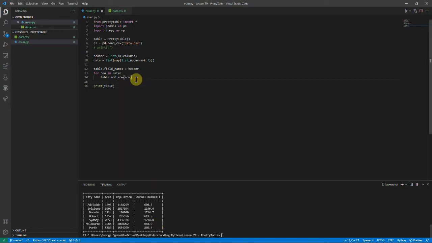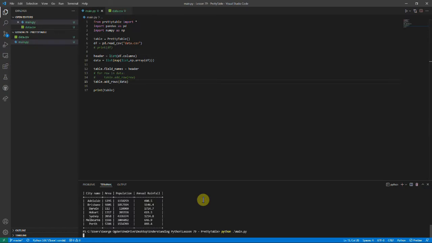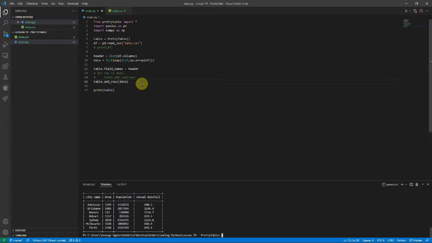However, this process here is a bit long, so what we can say is just table.add_rows(data), and it puts all the data in straight away. Or we could go one step further, get rid of all of this, and just say that our table is from_csv, because we've imported data.csv.